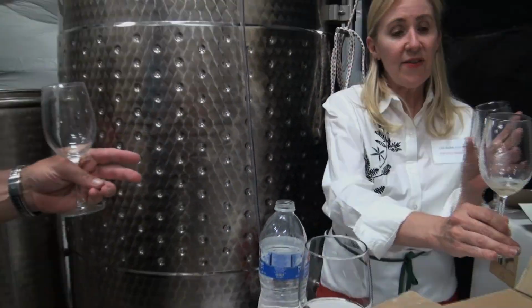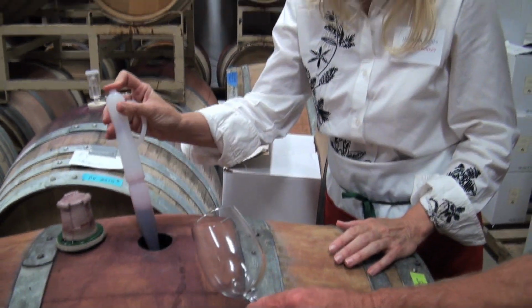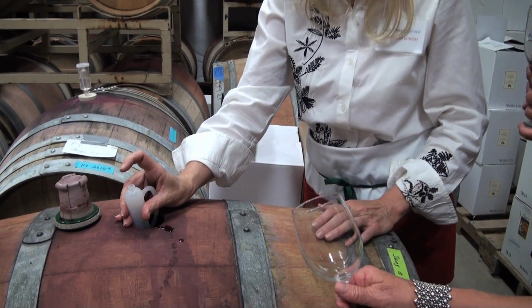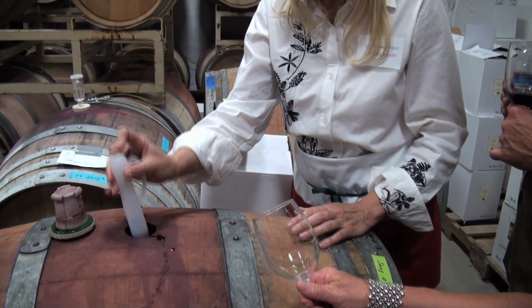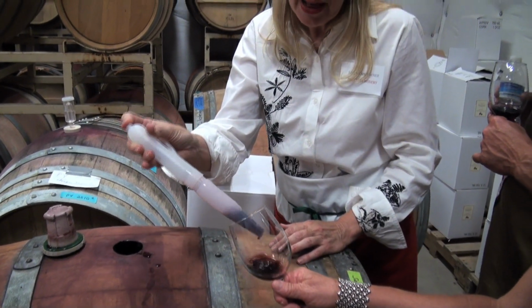Is that one of those variable volume tanks? Yeah. So I have the Sangiovese. Would anybody like to try some 09 Estate Sangiovese? Yes, please. Those are interesting bungs. I've not seen those. They're called best bungs. They can let it breathe, and if you don't put too much pressure on them, you can use them through a malolactic.